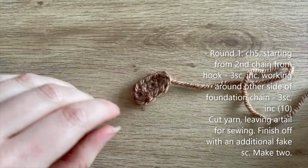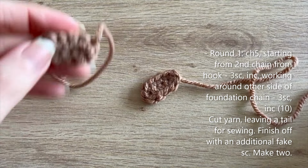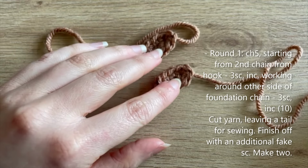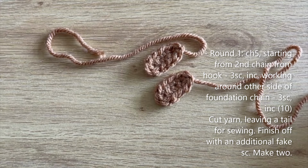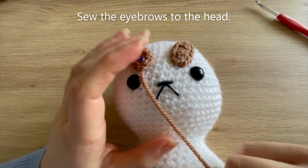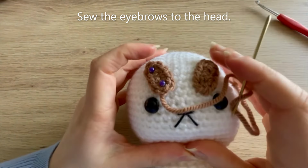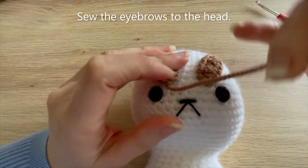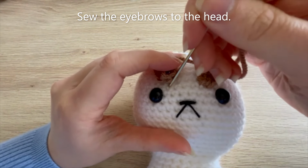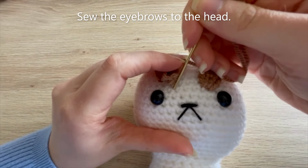It's a lot harder to tell where the round started and ended, so I've done that on both of these eyebrows. So once you've got 2 of these, come back and I'll show you how to sew them to the head. I've already sewn down one of the eyebrows and I'm going to start doing the other one with you now. So you just want to pin it above the eye like this, and then I'm just going to be whip stitching all the way around to sew this down.